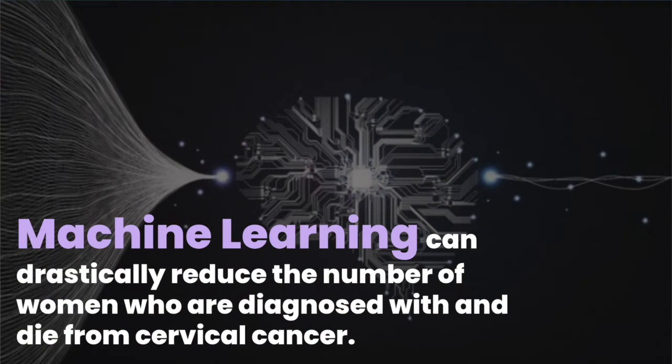Although a wide range of factors can put an individual at risk for cervical cancer, we do not have a standard method to diagnose a woman who is at risk for cervical cancer. For example, if a woman who takes oral contraception and smokes regularly is at risk for cervical cancer, she would be able to eliminate those risk factors and change her lifestyle to limit her chance of getting cervical cancer. By leveraging machine learning, we can drastically reduce the number of women who are diagnosed with and die from cervical cancer by building a risk prediction model.